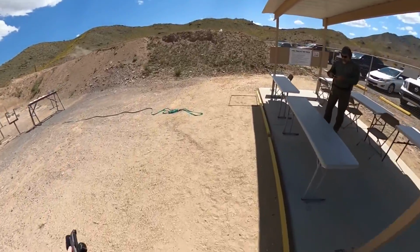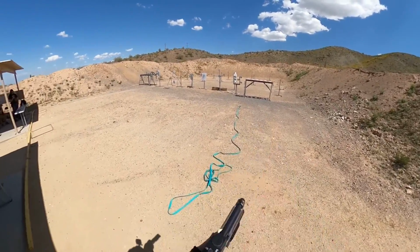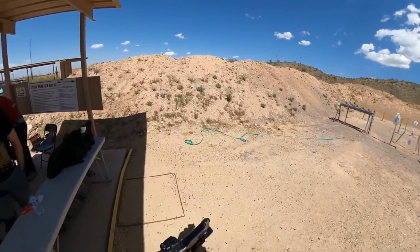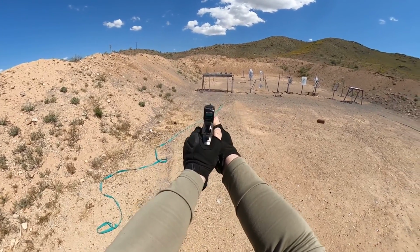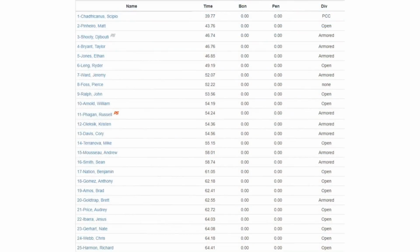I do really appreciate how nice the trigger is on the Beretta 92X Performance, particularly when I start shooting these smaller targets. I am 5th in armored division and 11th overall on this stage.